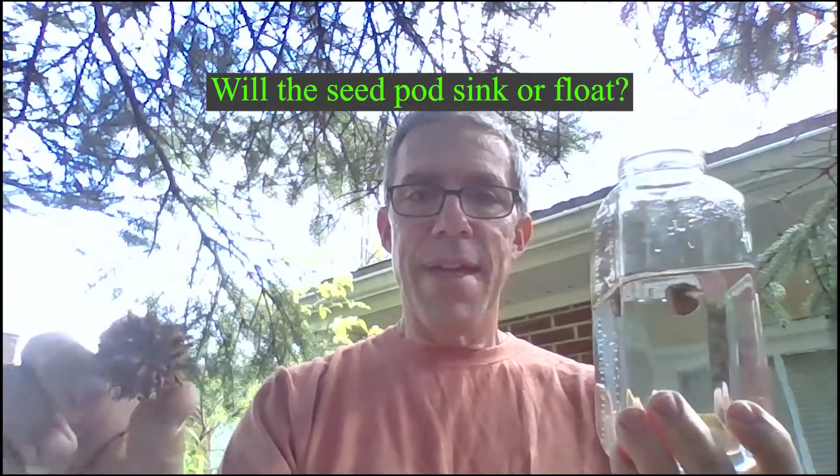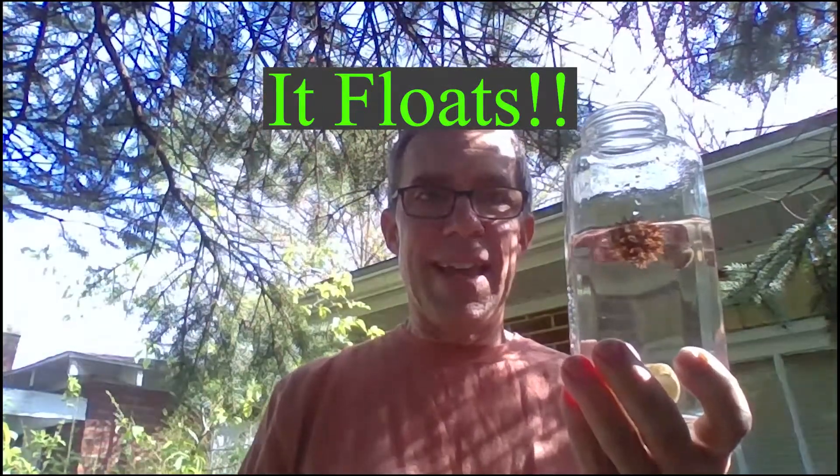Our third object is something that came from a tree. It is what we call a sweet gum seed pod from the sweet gum tree. Let's see if this will sink or if it will float — make your hypothesis. And oh my gosh, it didn't sink! It is floating with the acorn. So we have a rock, an acorn, and the sweet gum tree seed pod. We have two things floating and one that sank. Let's start thinking about this — the two at the top feel really light, but is that all we have to think about?